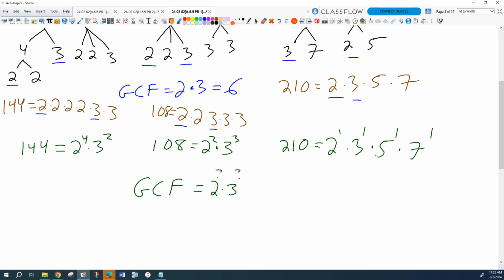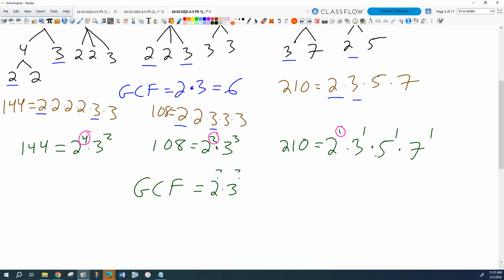In the first case, we had 2 to the 4th. The second case we had 2 squared. Third case we had 2 to the 1. It's the lowest one, exactly. Because isn't the 2 to the 4th contains a 2 to the 1 inside it, doesn't it? And 2 squared contains a 2 to the 1 inside it. But 2 to the 1 doesn't contain a 2 squared or a 2 to the 4th in it, right? Right. So does that make sense?